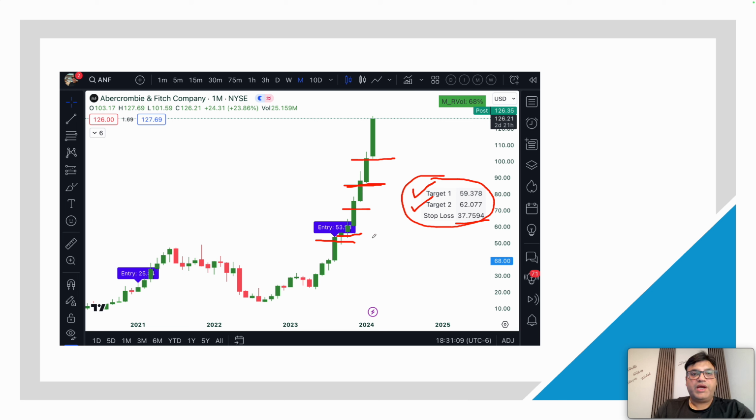Whenever I buy the quantity, I sell 40% of my quantity at target 1, 30% of my quantity at target 2, and the rest 30% I keep unless my stop loss hits while trailing. So that's how I'm playing this strategy.